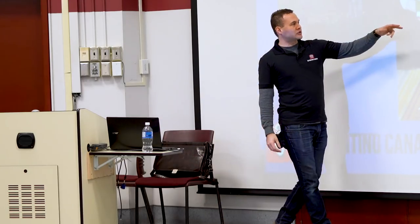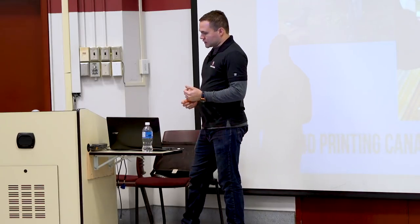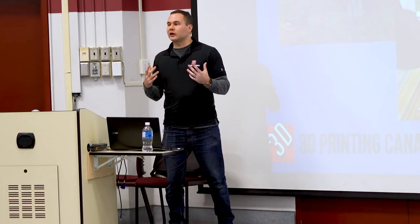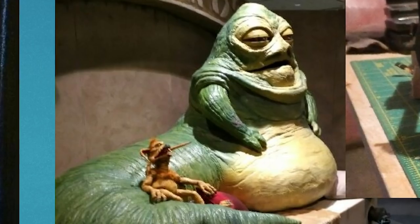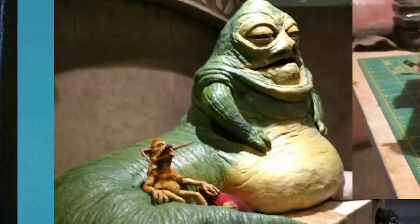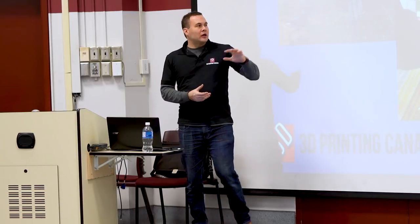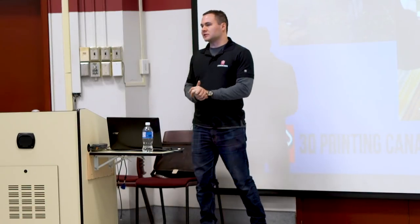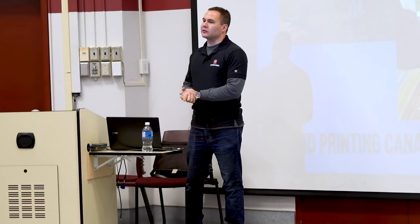His costume isn't 3D printed per se, but all the little gadgets, knobs, and gizmos are 3D printed. Last summer we built a full-size animatronic of Jabba the Hutt — his eyes and internal gear mounts were all 3D printed. He's a great example of using 3D printing in a mixed-medium project, combining 3D printed parts with steel and latex to create something really cool.